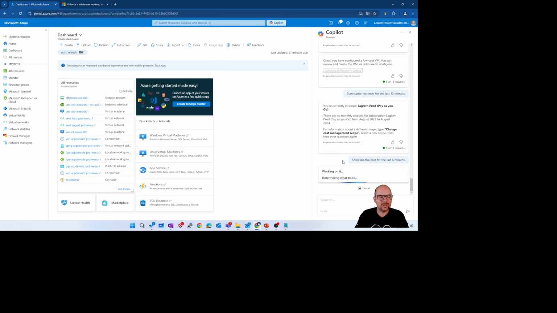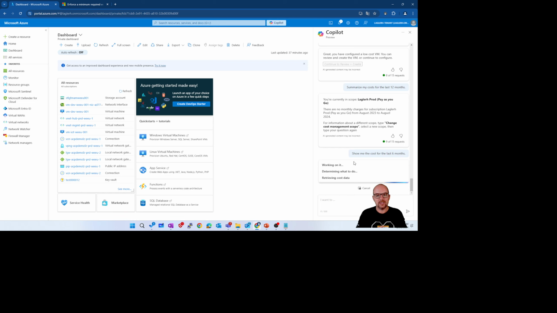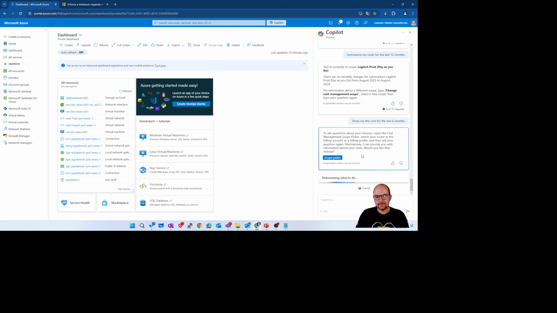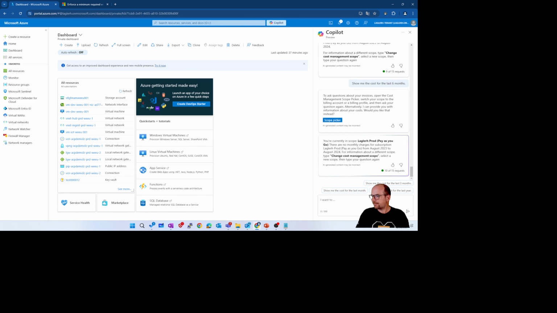I don't really have costs on my subscription, but normally you will get an overview about your costs from your subscription. Scope picker. Okay. So in this case, I don't get any information.